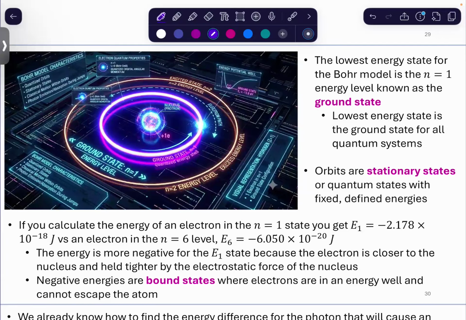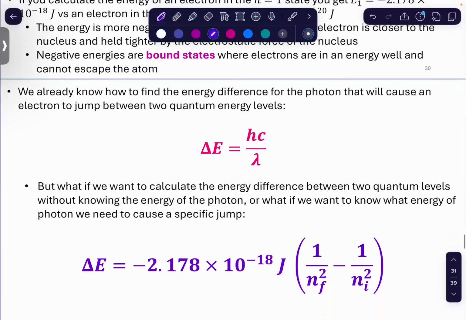And so you find that these negative energies, and don't let that confuse you, these negative energies are what are called bound states. So you can think of these electrons inside of a potential well, inside of that electrostatic potential. And the negative numbers mean that electrons are still bound to the atom. They haven't escaped yet. So once you hit that E equals 0 level, that's where electrons start to escape. And they will then fly off the atom, and you'll end up with an ion.